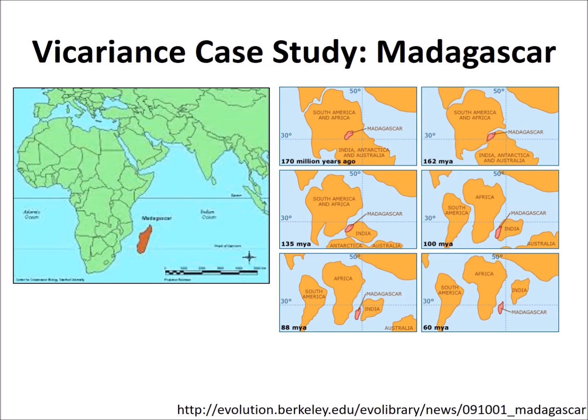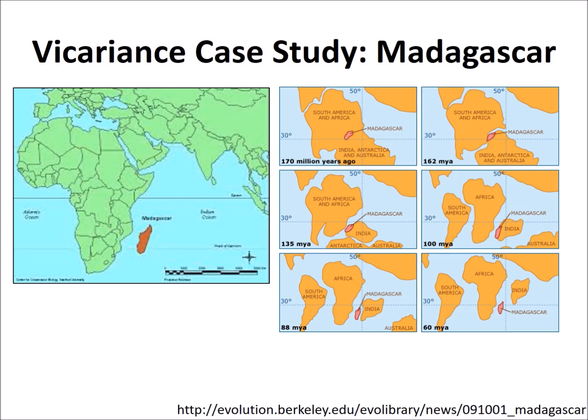So let's review again the case study of Madagascar. So on continental islands, the types of species that you're likely to find on that island would have been the result of both a vicarious event and dispersal. So Madagascar we covered in the first half of the term. It was also a question on your midterm. And many of Madagascar's unique species have close relatives on the continent of Africa. And this makes sense when you look at a present-day map of Madagascar, and you see that it is currently located very close to the coast of Africa. So there is an ocean separating Madagascar from Africa, but it's still close enough that dispersal can occur.